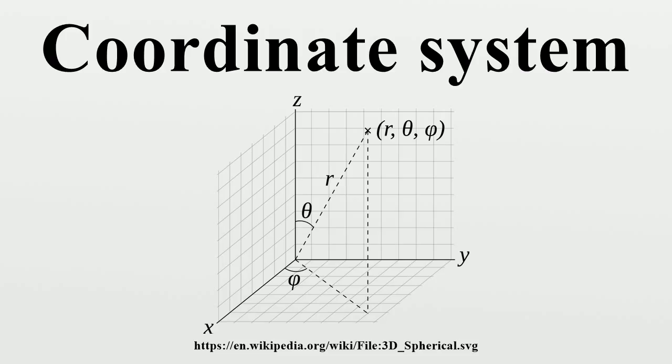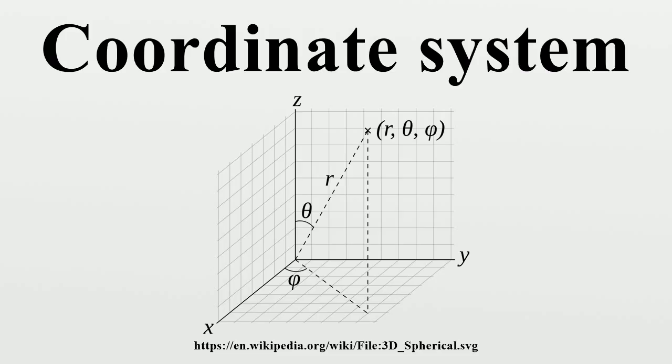Cartesian coordinate system. The prototypical example of a coordinate system is the Cartesian coordinate system. In the plane, two perpendicular lines are chosen and the coordinates of a point are taken to be the signed distances to the lines. In 3 dimensions, 3 perpendicular planes are chosen and the 3 coordinates of a point are the signed distances to each of the planes. This can be generalized to create n coordinates for any point in n-dimensional Euclidean space.